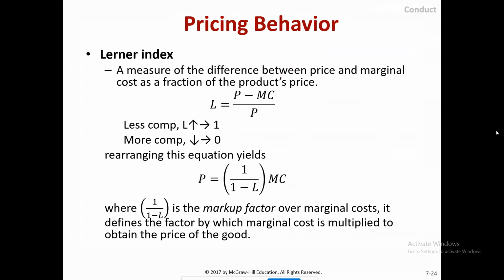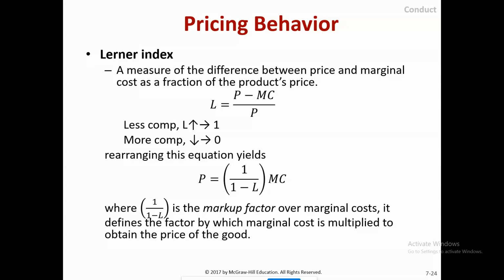When there are plenty of firms in an industry, firms will face intense competition. They cannot price their products much higher than their marginal costs because rival firms may undercut the price and attract consumers. Therefore, the difference between price and marginal cost is small. The Lerner index is close to zero. On the other hand, if there are a few firms in the industry, firms will have monopoly power. They can charge consumers a much higher price than their marginal costs. The Lerner index is close to 1.